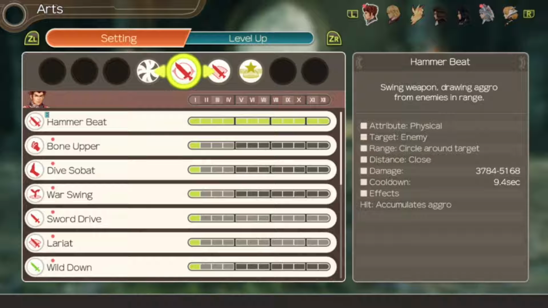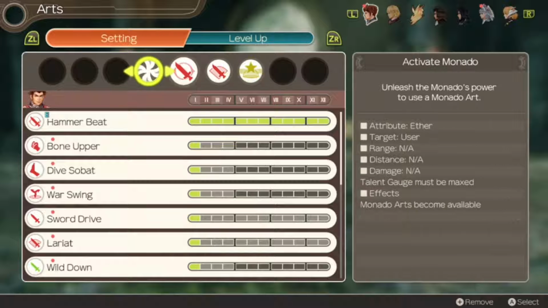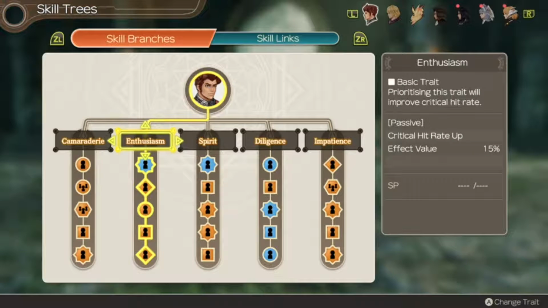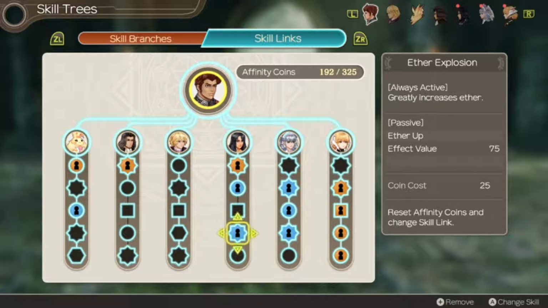For arts, we're going to want to have Hammer Beat on the talent slot, as well as Double Wind, Magstorm, and Shulk's Activate Monado. And for skills, we're going to be using Ryan's critical hit rate increasing skill tree. And I'll go ahead and scroll through my skills right now. We're basically focusing as much as we can on damage and quick step, as per usual for TAs. Nothing too complicated.